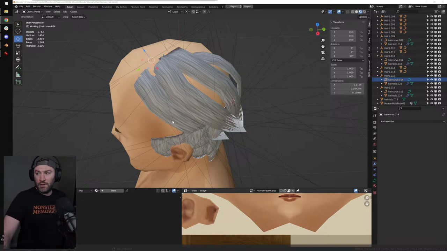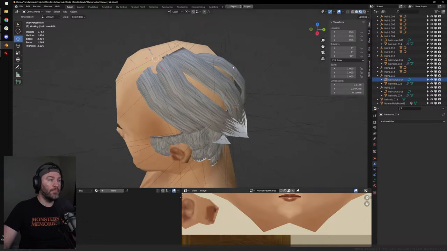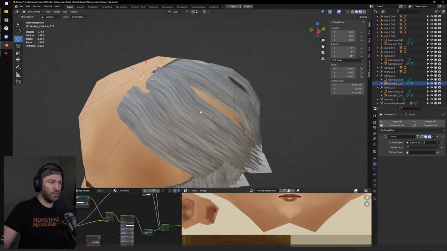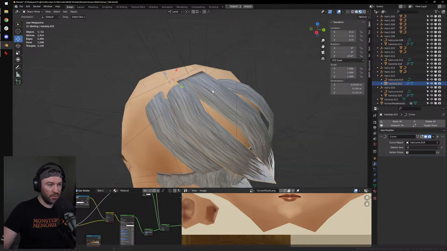Stand up for a little bit here. Yeah, so anyway. Yeah, I can't wait until we get the attachments working on the skeletons too. Well, they won't have any hair, obviously, but armor and stuff for sure.